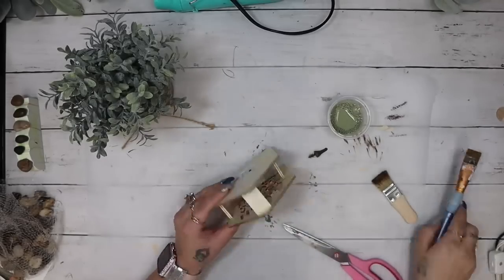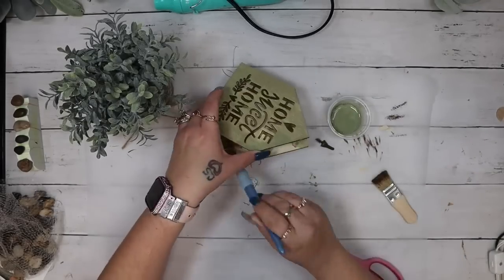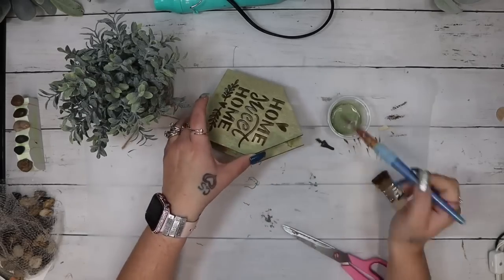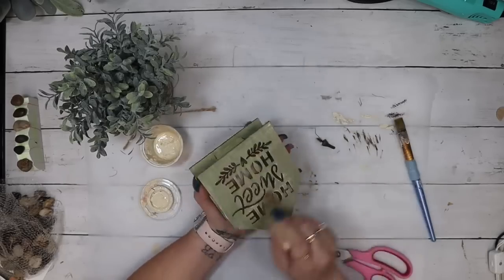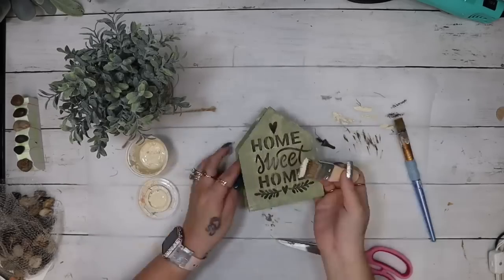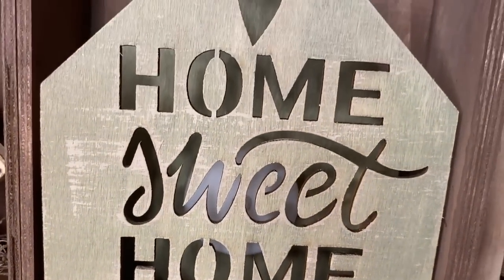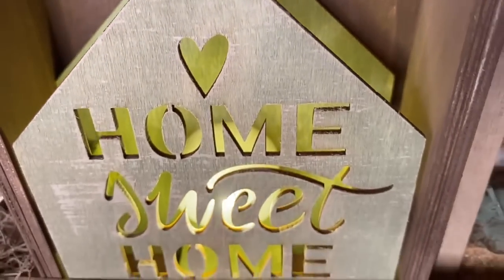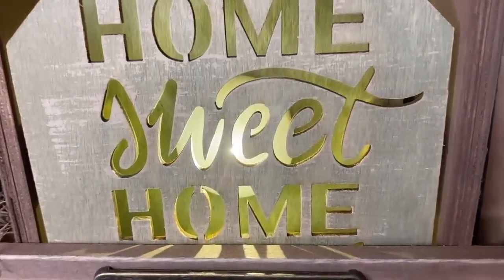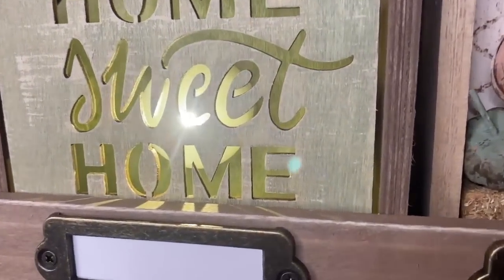This one is so simple — you can do it with your eyes closed. I take this 'Home Sweet Home' little decor piece from Dollar Tree, and my little Bella is right here with me. I just take some moss Waverly chalk paint and mix it with some water, stain this, and then dry brush it with some cashew Waverly chalk paint. Literally that quick and easy, and I love the way this is just very simple and very fall.